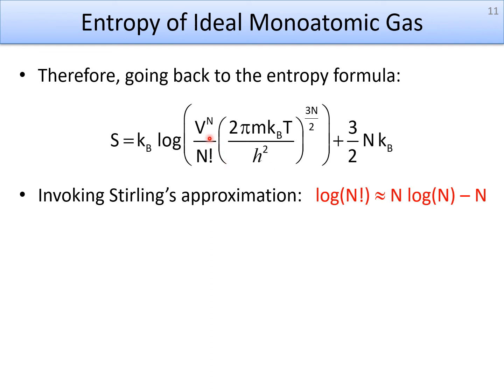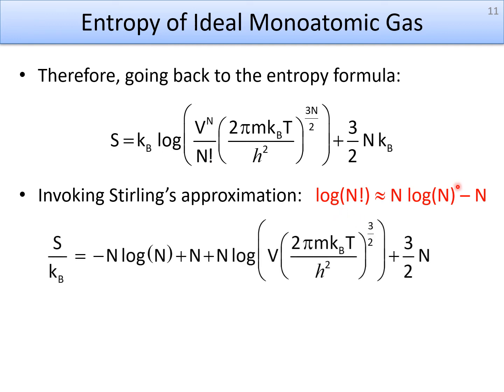So here I can just again do some expansion with the logarithms. So this thing will give me kB times logarithm of 1 over n factorial plus some other terms. Then log of 1 over n factorial will be minus log of n factorial. And then I can apply the approximation by Stirling. And in the end, I'm going to get this, right? So this is the term I just mentioned.